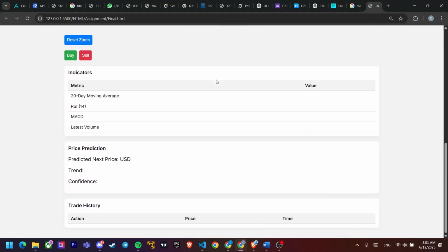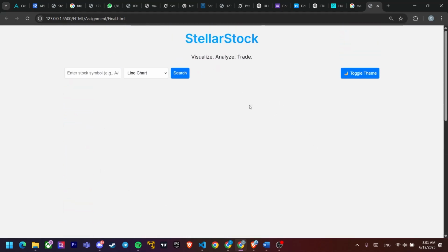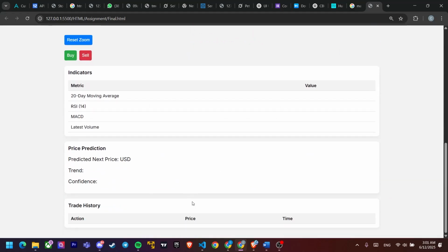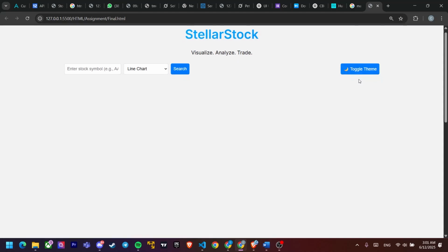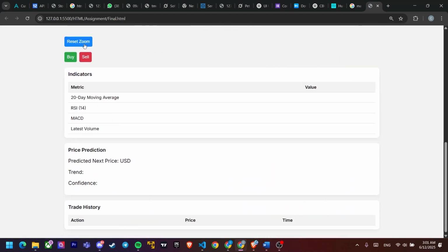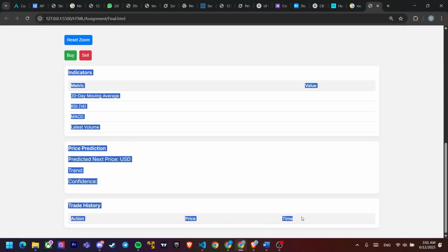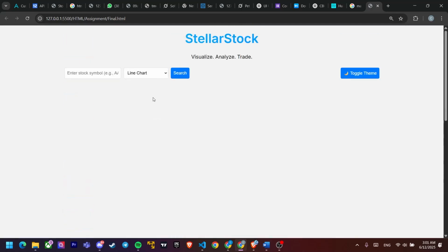This is all my UI. We can put inside the stock here. Then we have the tool of chart, search button, toggle themes, and you can see the reset zoom, buy and sell. Then this is the data that they record for you. So let's test.